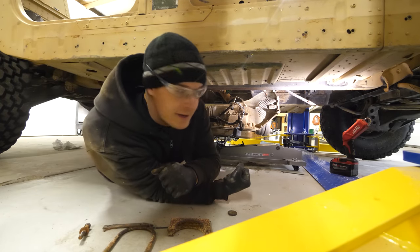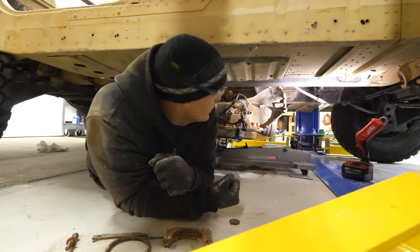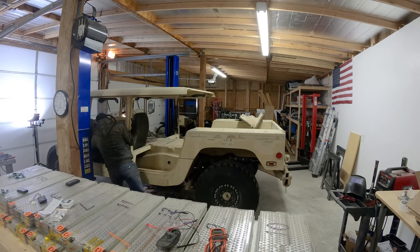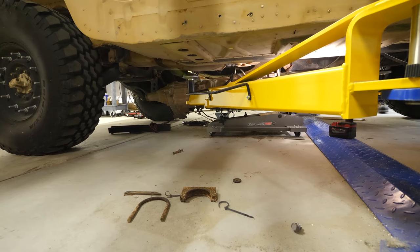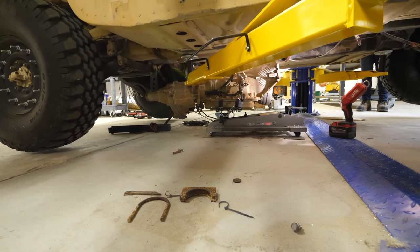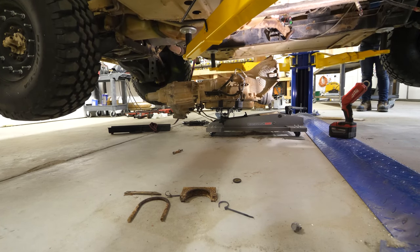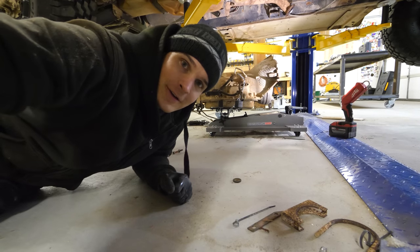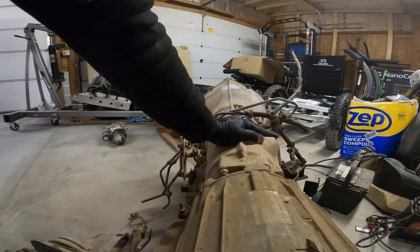Well, as we can see, the transmission is out, but the bell housing is just barely too tall to come out from underneath. I think it's time we jack up the truck a little bit. And now we should have enough room to get the transmission out. There we have it. The transmission is now out.